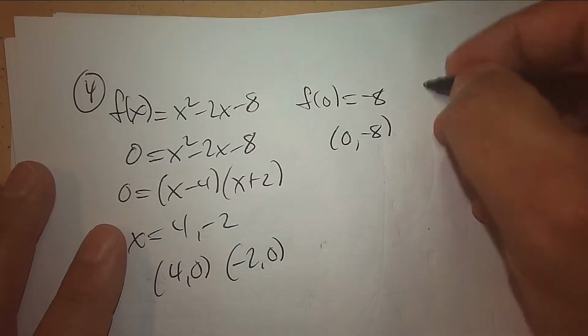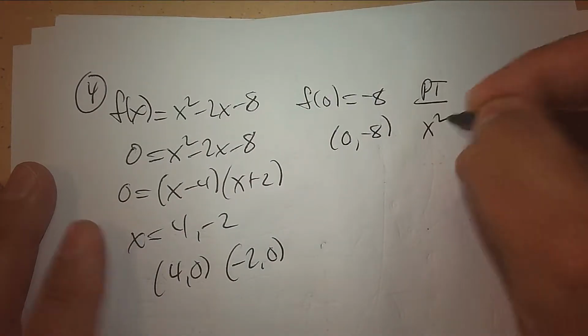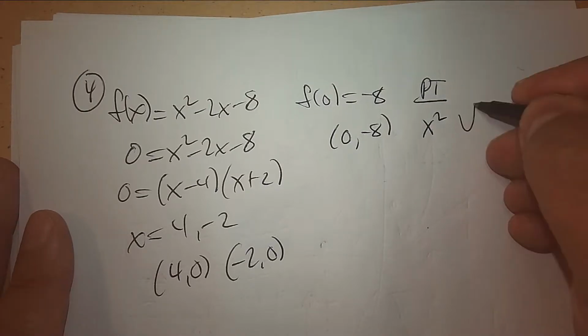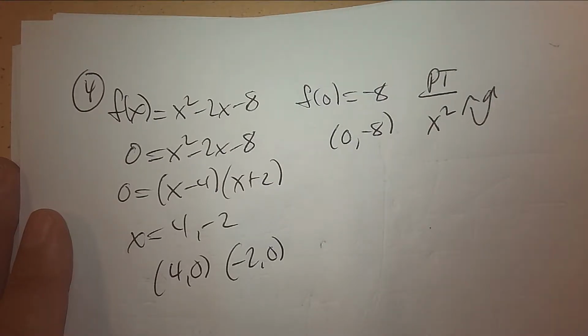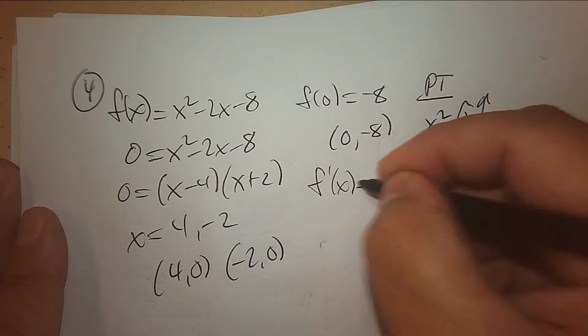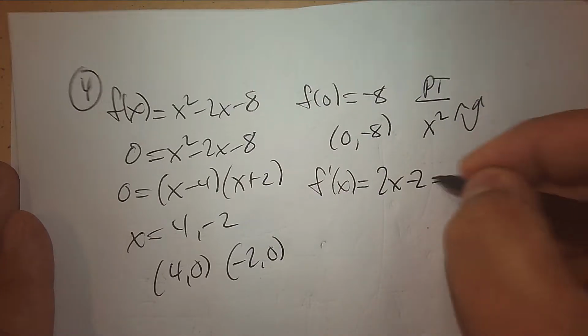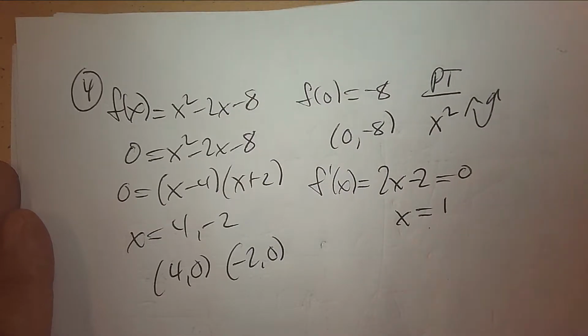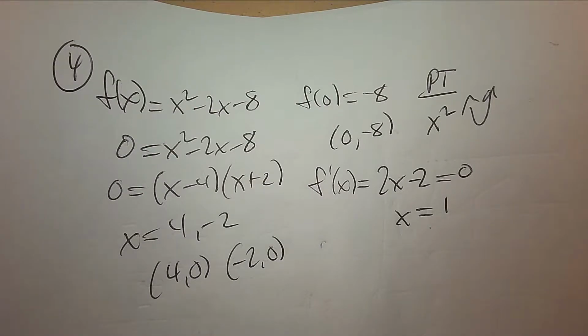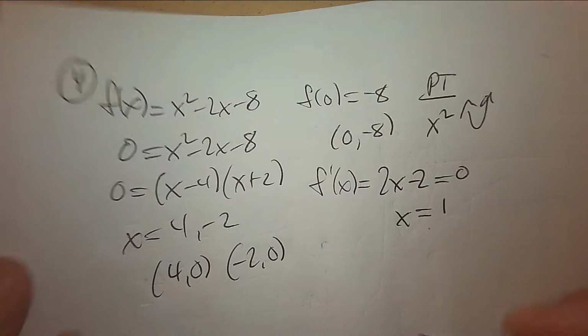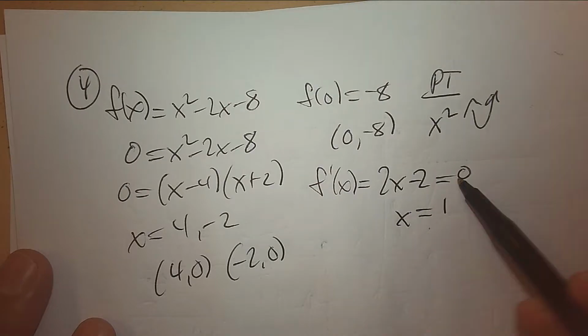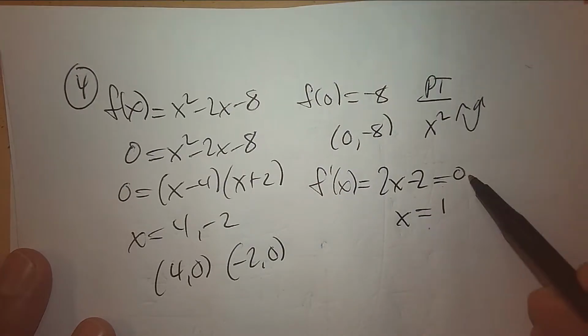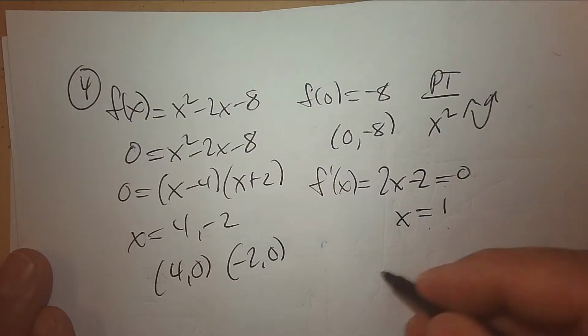If I asked you for the power term, what would you tell me it is? Which means both ends go up. If I asked you for the first derivative, would you go 2x subtract 2 equal to 0 and then solve the equation? See, what we can find here is the vertex without using negative b over 2a. So instead of doing negative b over 2a, what did we do? We took the derivative equal to 0. Guess where the vertex is?